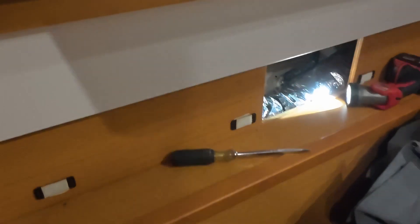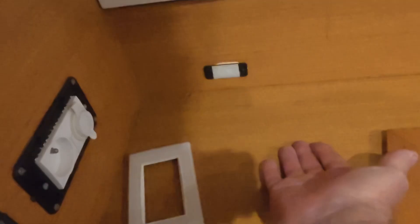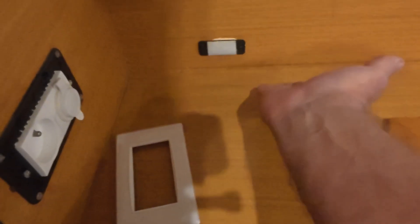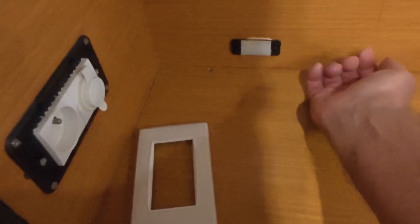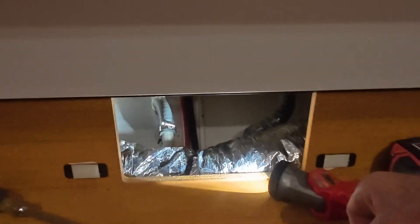If you ever want to inspect your sliding door bulkhead — we're in the aft port cabin — you have to pull this white panel. Basically you put something underneath and pull. It's all Velcro and it slides out from the top panel. It's a little hard to do. Maybe use an Allen key — put it underneath and pull. I have a small stainless steel plate, 1/16 inch thick, with the edge bent. I put it under and with a plier pull on that little plate and it pops the panel and you have access right here.